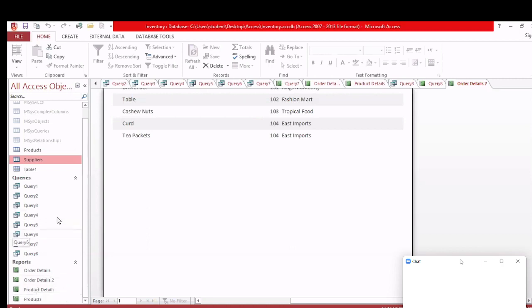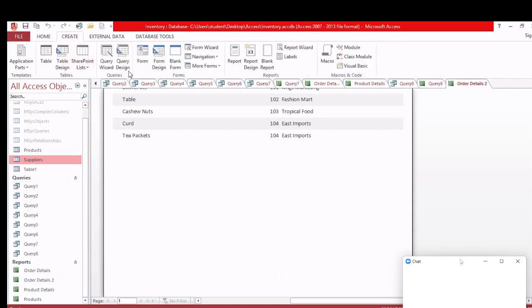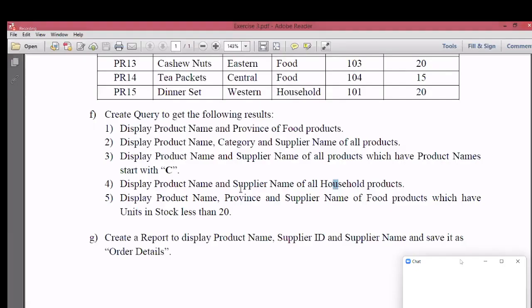Okay, one by one, you have to save this. Then only you will get the marks. For one query, you have to go to create, query design and do it. And for the other question, again, create, query design and do it. Save it one by one. Okay, so you should know how to mention the conditions and then how to create reports, those things. Up to this point, you should know. These are things you should know regarding the Access.